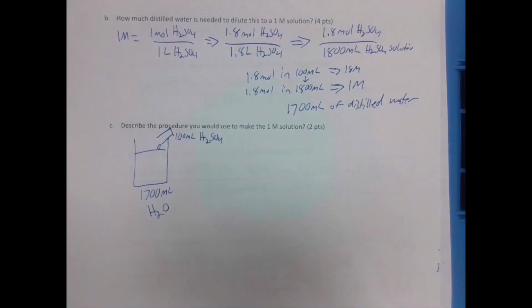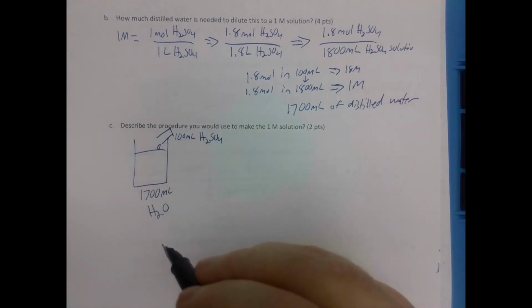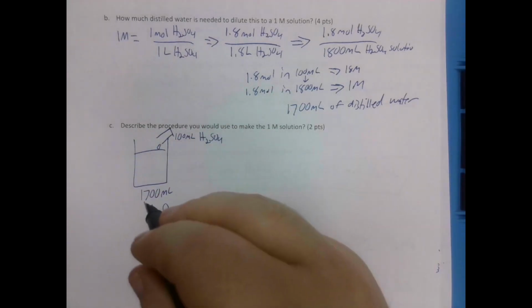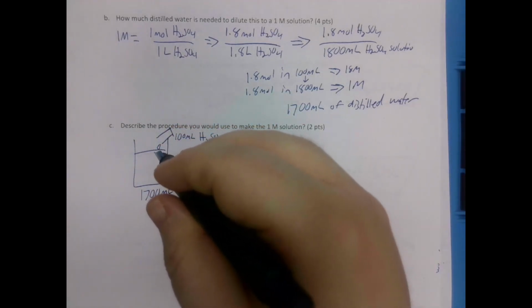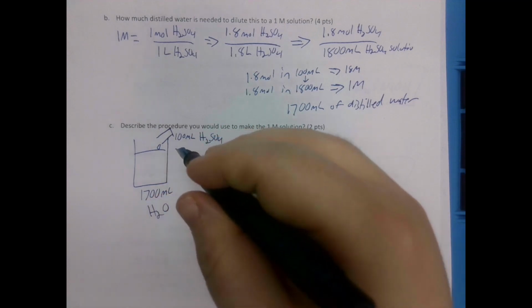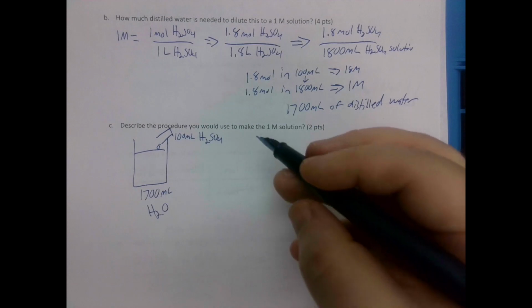You want to stir it up, and you want to make sure this stays well below the boiling point. This is going to heat up very, very fast. If you pour it in all at once, this will immediately boil, and you will have an acid fog all in the room, and you will severely hurt yourself and anyone else in the room. So you very slowly pour this in.